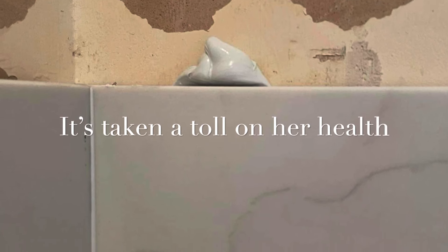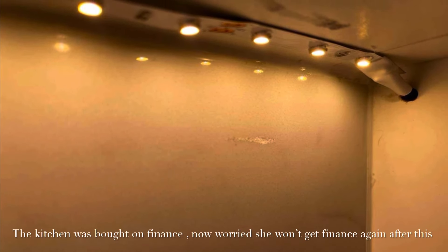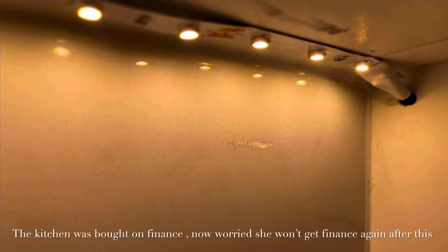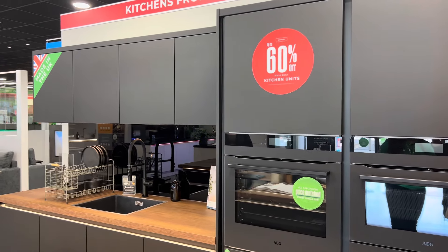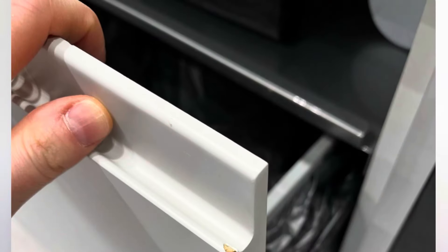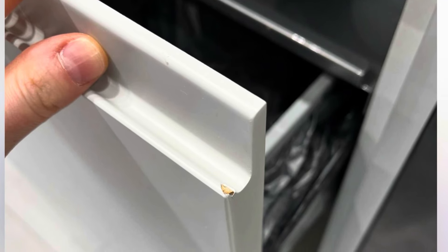Sue had another panel-related nightmare with her kitchen island — when the remedial fitter came, they found it was filled with wax, and Sue could slide her fingers under the worktops. Overall, this entire kitchen renovation has been an absolute disaster for Sue, taking its toll on her health. Wren Kitchens is allegedly now threatening to take back the whole kitchen, demanding Sue disconnect her appliances and terminating her contract with Barclays partner finance — all over a £27,000 kitchen.